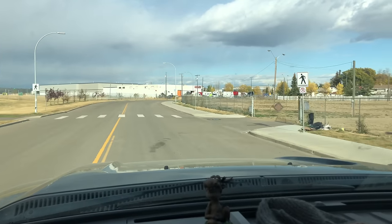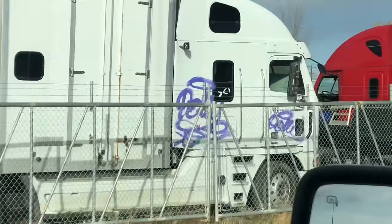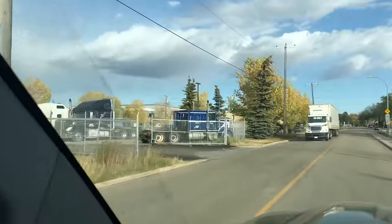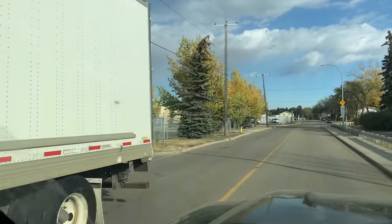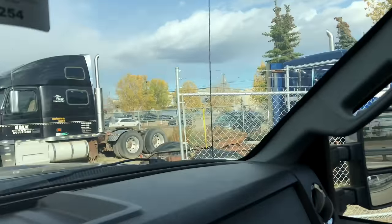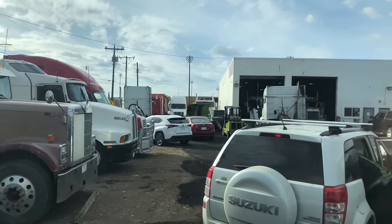I think that's it up there — it said it was a yard with a whole bunch of trucks. Look at that cab over, it's got a custom paint job on it. There might be some vandals around though. An old 900 B model and an old Gibson's truck. Take a closer look at that flat top — nice. Oh there it is, hiding back there. Let's find a place to park.